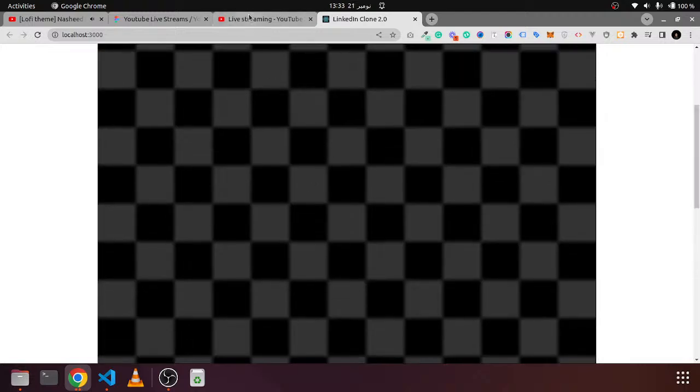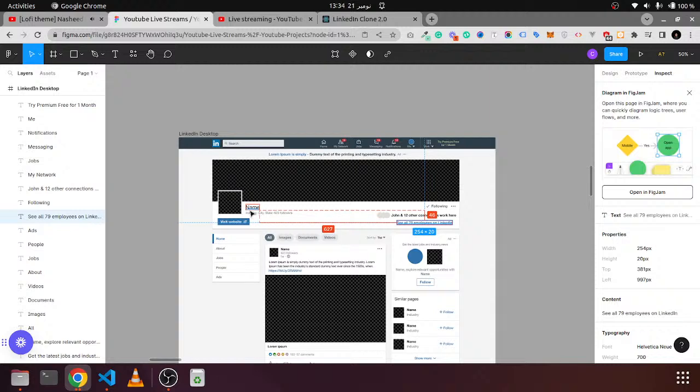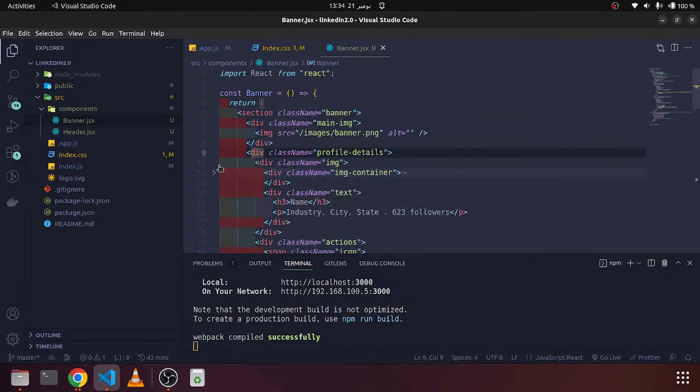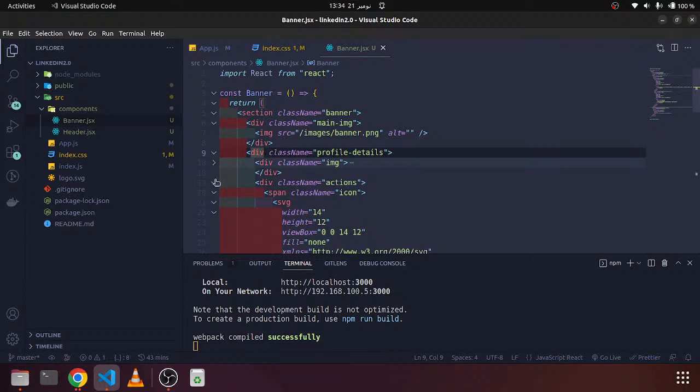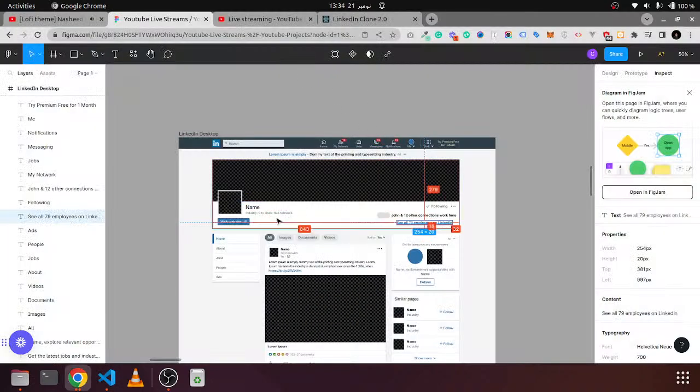Yes, we will fix this thing, the name thing. And after main image we have this profile details, right? And within the profile details I have one image and then actions. So profile details should be display flex, because this is one part and this is another, the following detail.